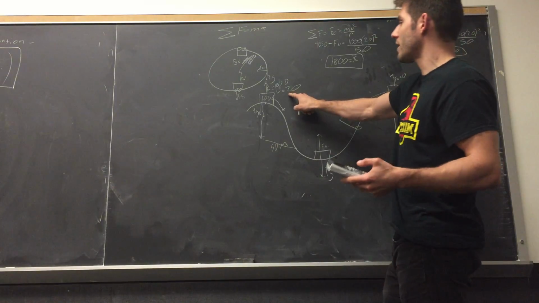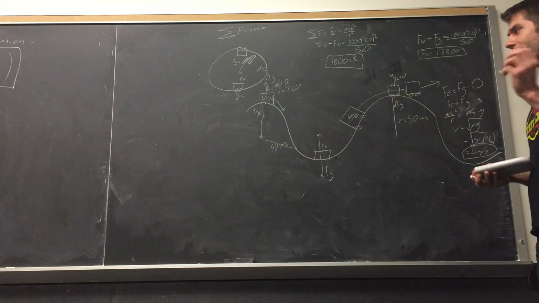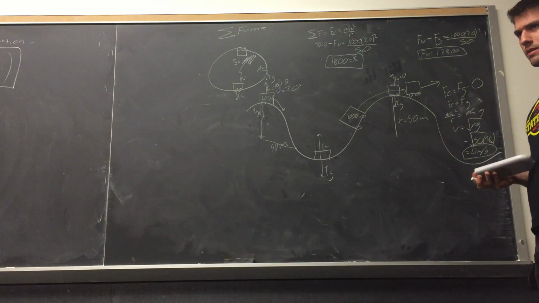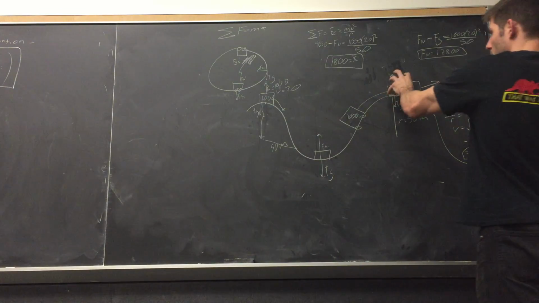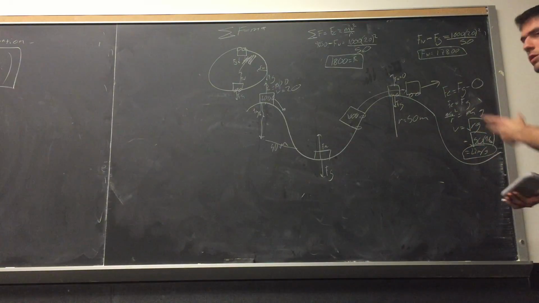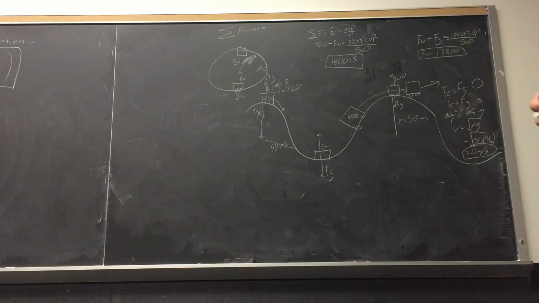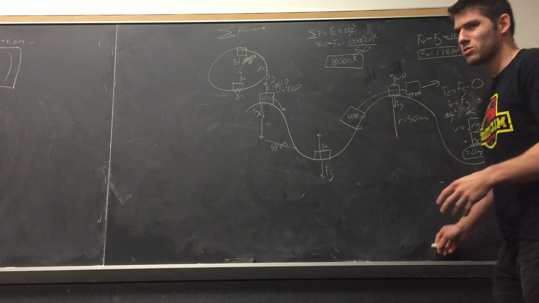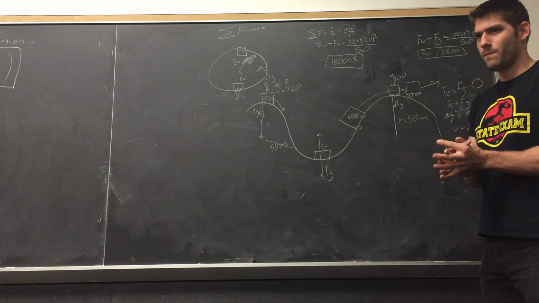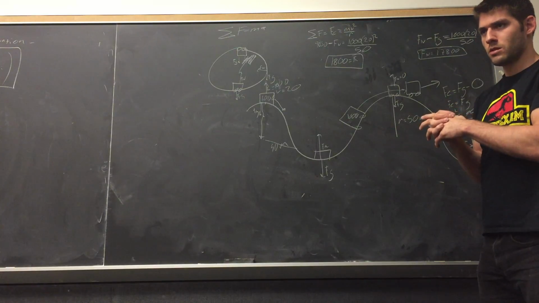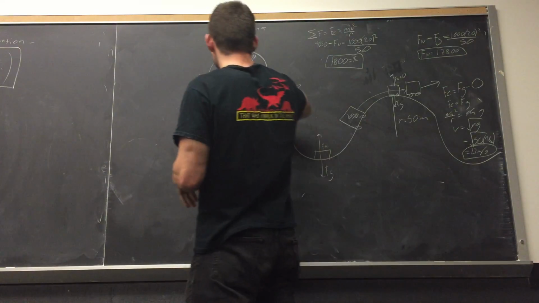We almost went airborne here, right? The faster and faster we go, the smaller and smaller force normal will be at the top, and then eventually we will just lose force normal and be airborne. So that's a pretty good centripetal force problem that you'll see a lot of questions like that. Questions on this?